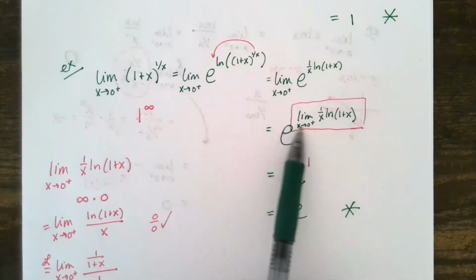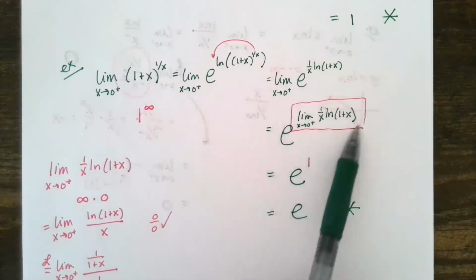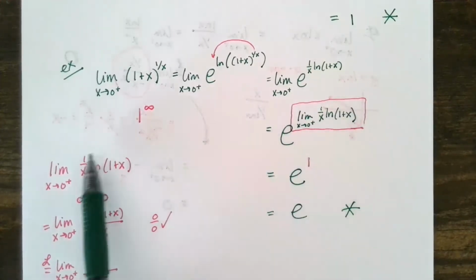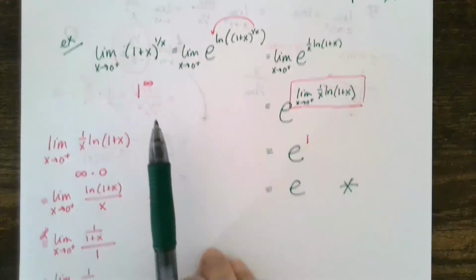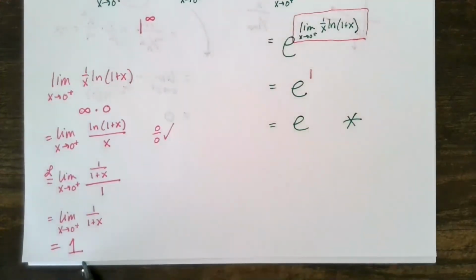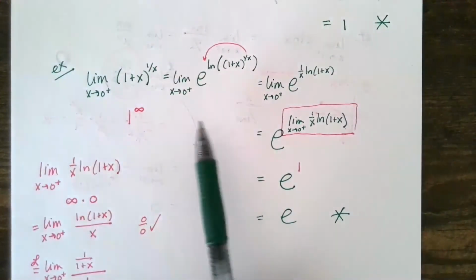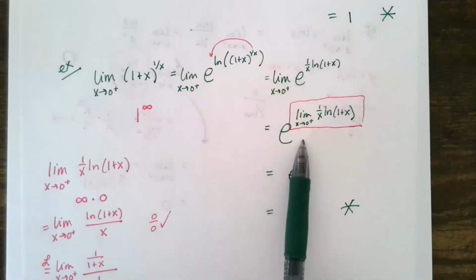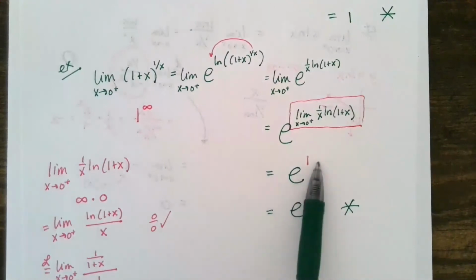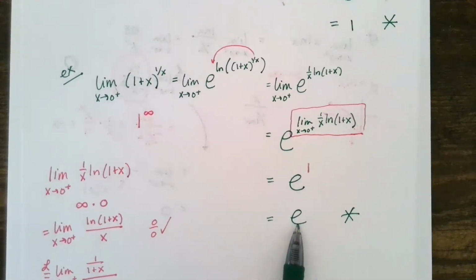So then we had scratch work on the side to compute this limit, which called for L'Hopital's rule. It will every time. We did a whole bunch of work and got that it was 1. So then we came back up here and said, okay, e to that number is my answer. And this happened to simplify to just the number e. Right, so those steps will be common to all the examples of this type. There's at least one of them in your web work homework, and it'll follow this example really closely.